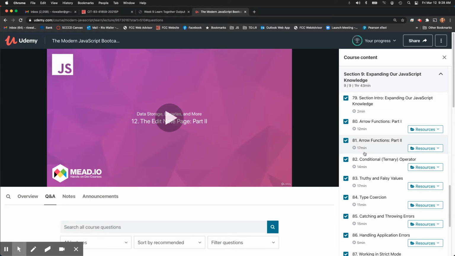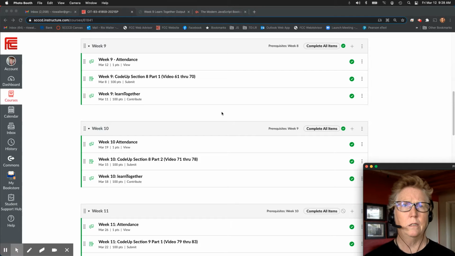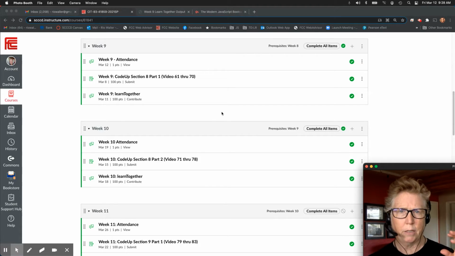expanding our knowledge of JavaScript. So it's not necessarily that we're going to learn some new commands, but we'll learn to write some things new, like ternary and understanding truthy and falsy. We may have been using them but not understanding them, coercion, throwing errors. But arrow function is probably the most important there. So what I'm saying is that although you will be refactoring some of your functions, you have everything you need after this code up, or everything that is required, except for arrow functions. Those are really just writing functions differently that you need to do Dev 1.